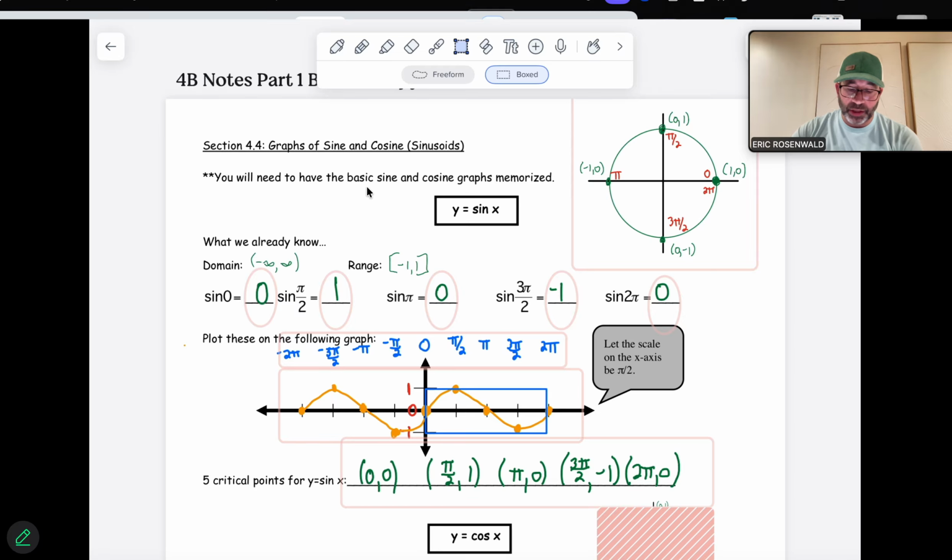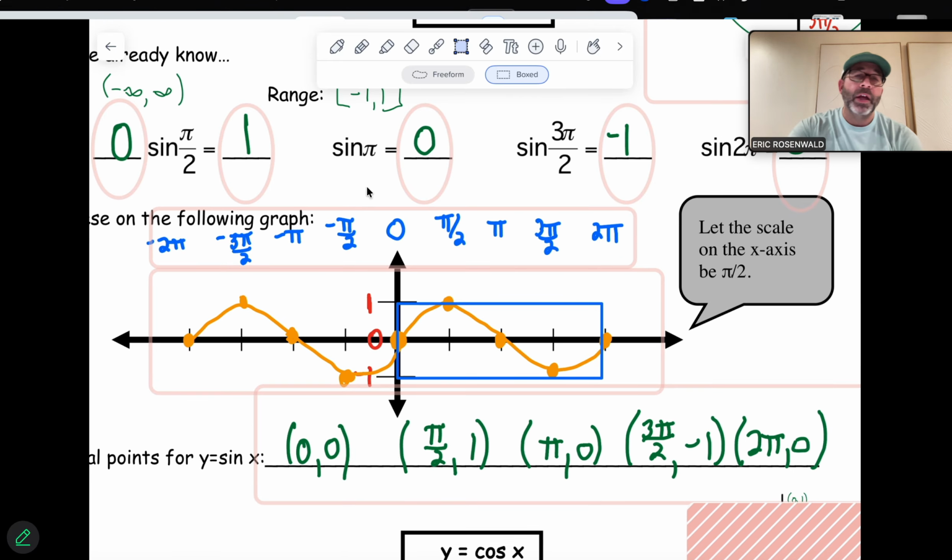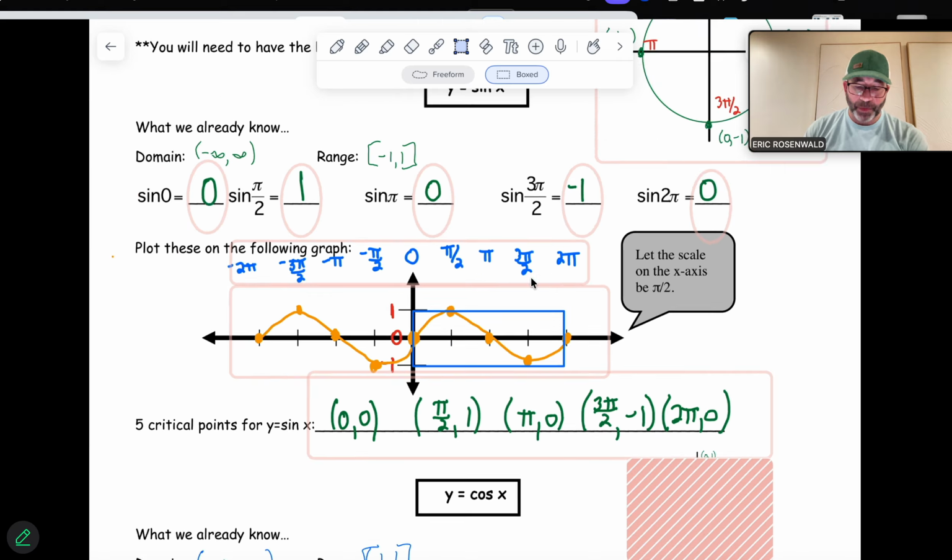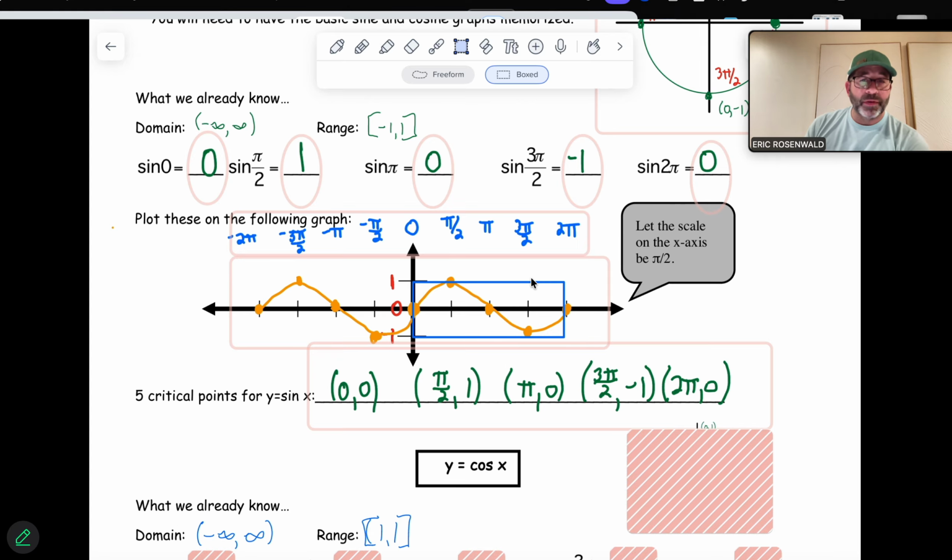And all I did was I took these points and I put them across the top of my graph. There's too much to put into one little space, so I always put the x values across the top, and then I put the negative on the other side. And we have 0, pi over 2, pi, 3 pi over 2, 2 pi. It's at 0, 0, pi over 2, 1, pi, 0, 3 pi over 2, negative 1, and then 2 pi, 0. And then as we do the wave, you can see it continues on in both directions. Now again, we don't need this whole thing. So what we're going to do is just focus on one section over here. And we're going to keep doing that. Okay? So that is the parent function of a sine graph.